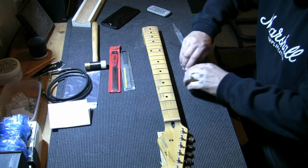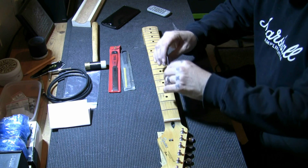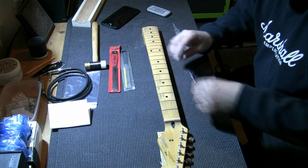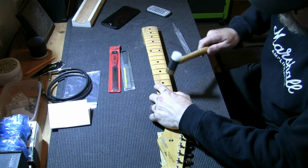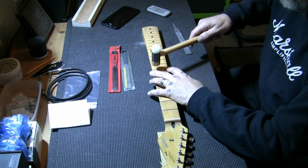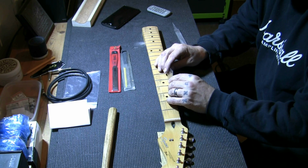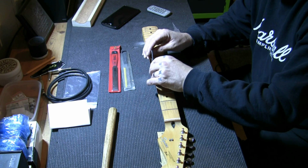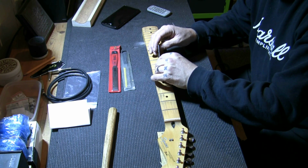Only 3 areas that have high frets, and they're not that high. What I'm going to do is just tap gently each area with my fretting hammer. I'm just going to check again, because something may have just become a little bit unseated. And that one, though high on the very edge right there, is not too bad. And a very, very tiny bit on there.